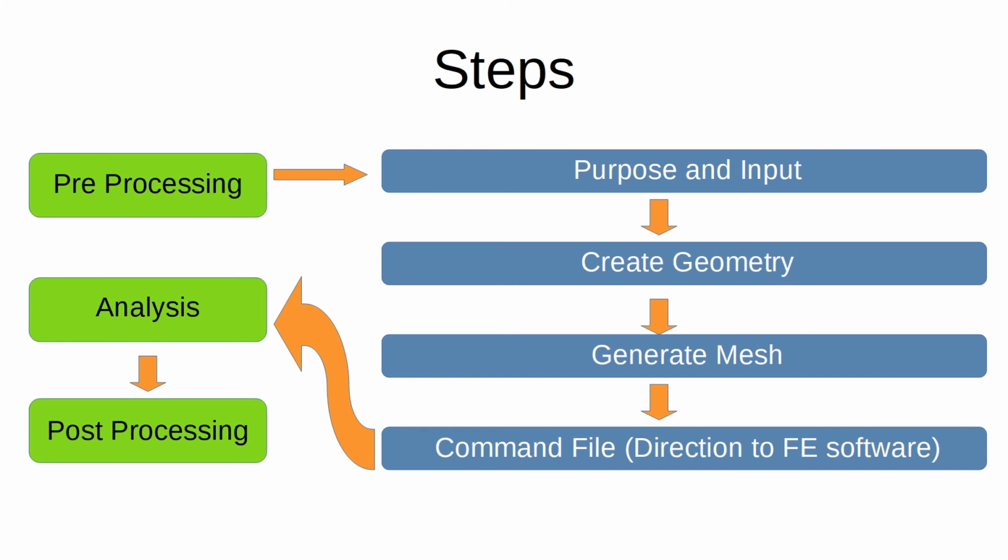The next step is running the analysis. This is done in the Aster study module of Salome Meca. Once the analysis run is complete, you can post-process the result in Salome Meca's Paravis module, where you can find displacements, von Mises stresses, and or principal stresses. So, these are the steps in conducting finite element analysis in Salome Meca.